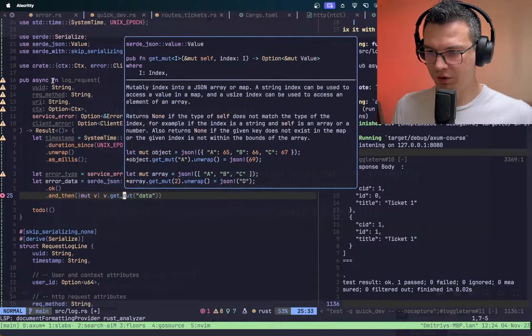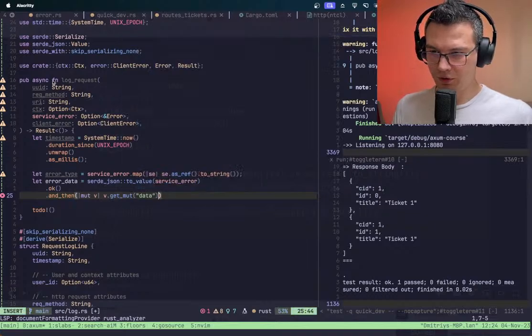So it returned the option. For the option we can do map.